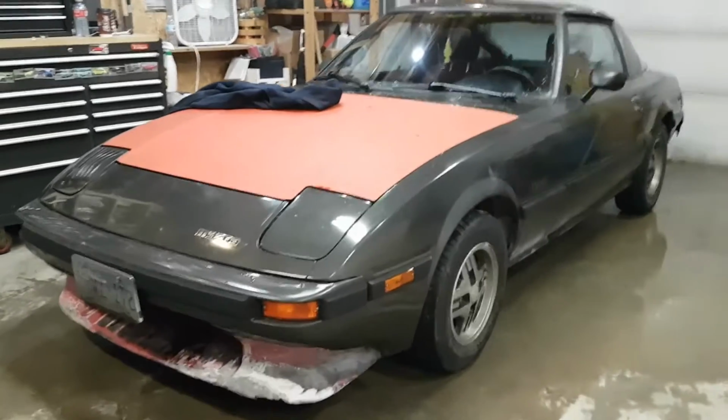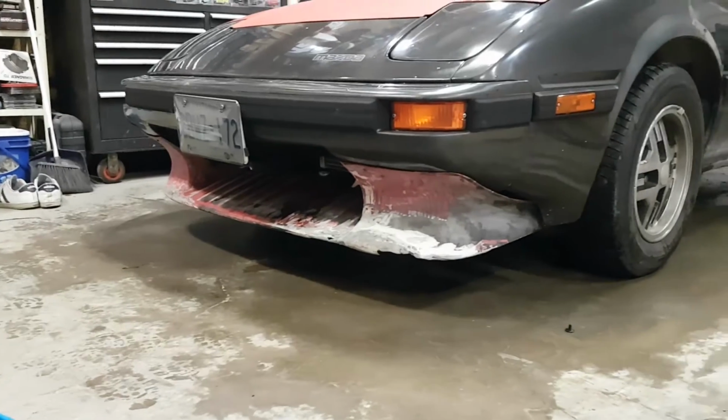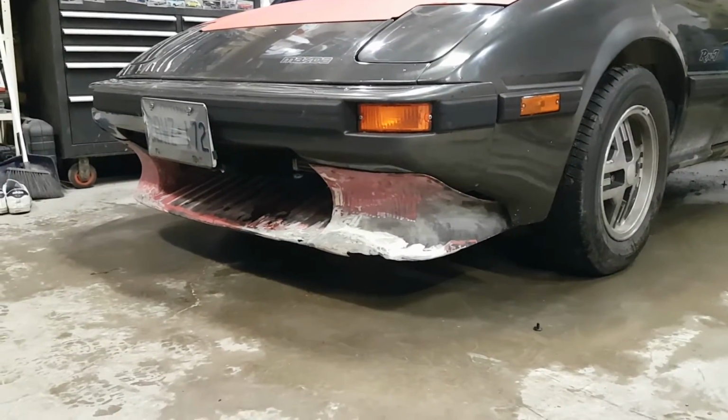Doesn't look too bad. Looks fairly even across the front now. So I'm going to go ahead and start laying some fiberglass.